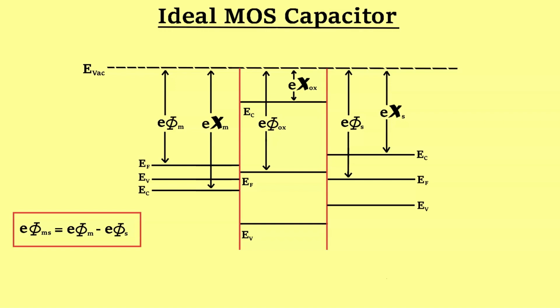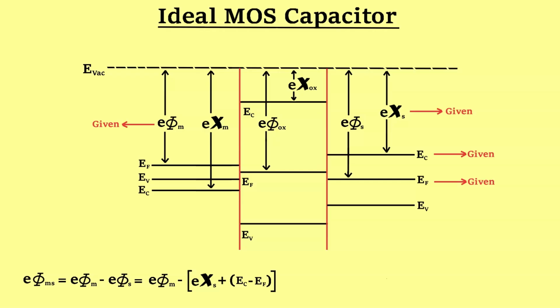Sometimes in GATE, ISRO and ESE prelims, questions are asked from MOS capacitor which actually do not use any concept of MOS capacitor. Like for example, assume that the shown 4 parameters in the energy band diagram are provided to you and you are asked to find the metal to semiconductor work function difference. There is no direct formula. You have to simply observe the energy band diagram and do some manipulation. Like here, the metal to semiconductor work function difference is equal to electron affinity of the semiconductor plus conduction band energy level minus Fermi energy level of the semiconductor.